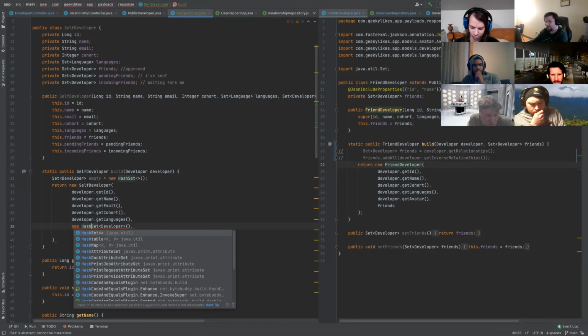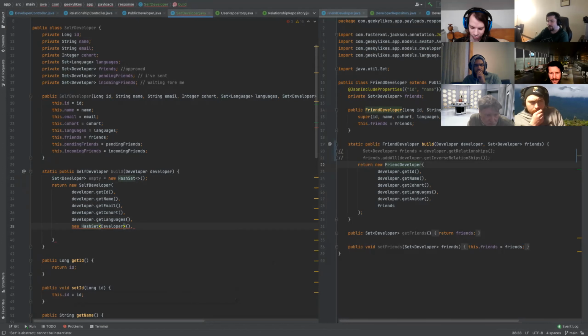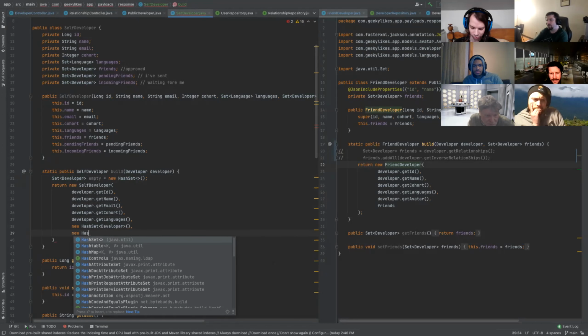It's not an actual item. I think the default that it does is the hash set. Yeah, okay, that's what I gotta do. New hash set developer.